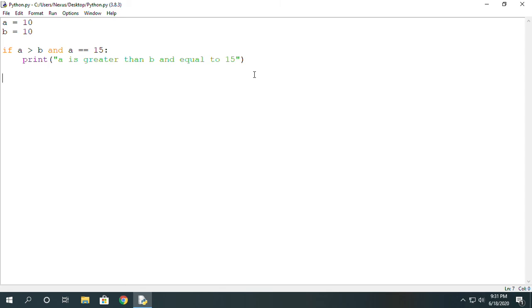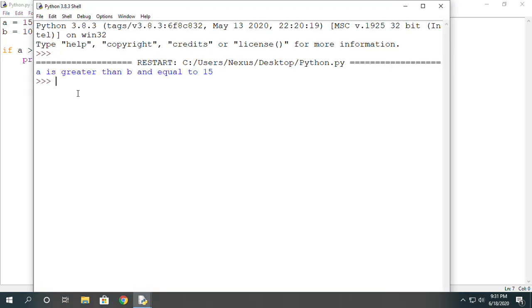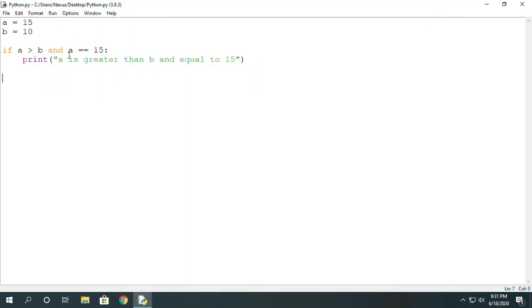Save, and let's change the value of a to 15. Hit run. See, a is greater than b and equal to 15. The AND logical operator takes both the conditions and makes the if statement so that it has to satisfy both the conditions, which is a is greater than b and also is equal to 15. And whenever this is the case, it will print out this statement that a is greater than b and equal to 15.